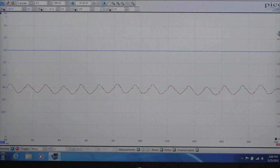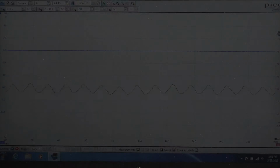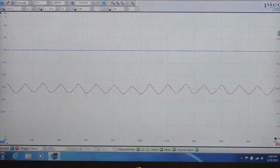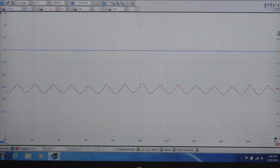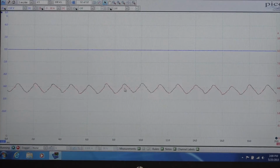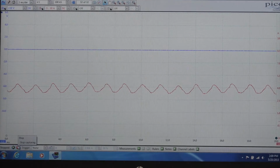There are some people that will go so far as to say you can calculate the RPM of the fuel pump through this, and you can if you have a unique enough commutator segment. And I'm not seeing anything that's unique to this. All of them appear to be pretty close to the same shape. I will go ahead and freeze that. Again, looking at that, I don't see anything that's unique enough to identify one individual commutator segment.